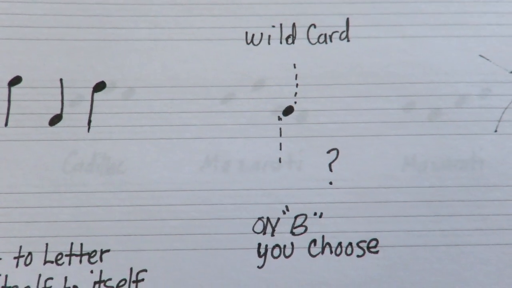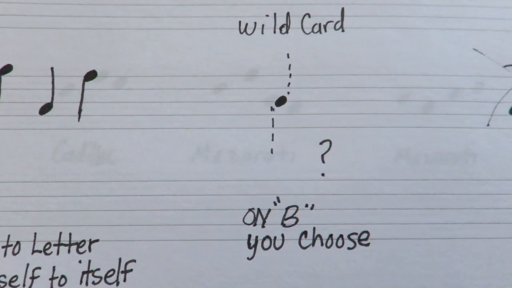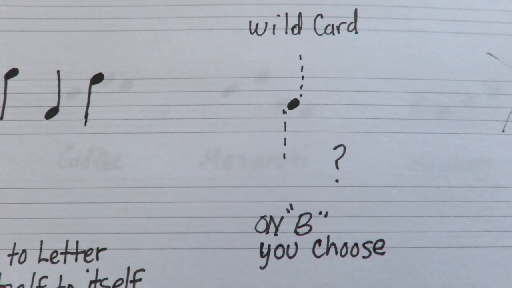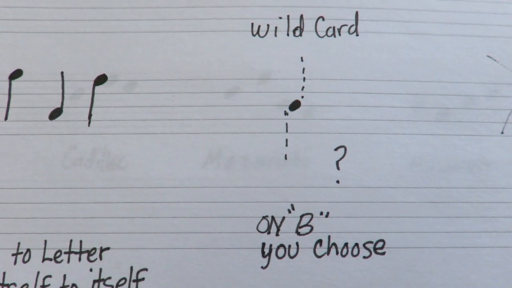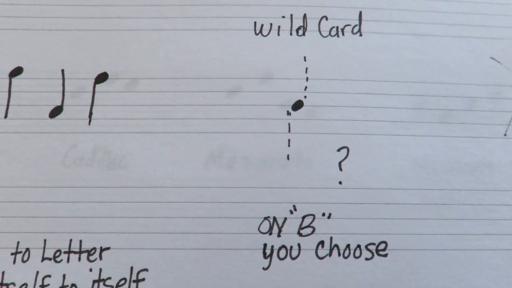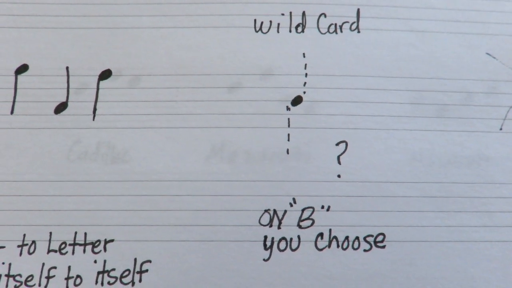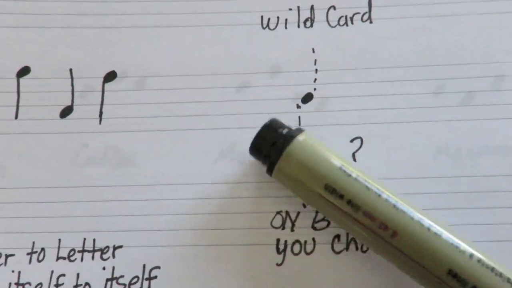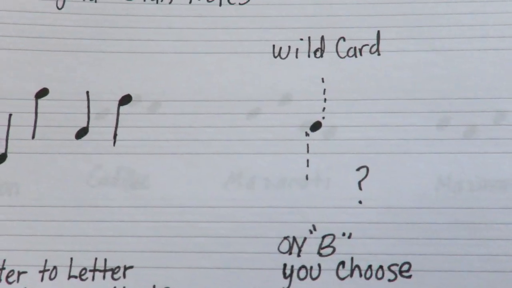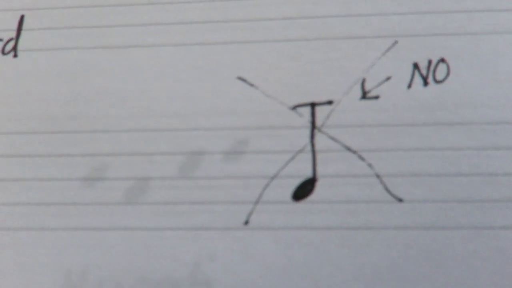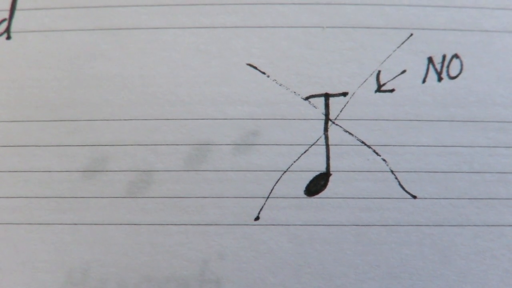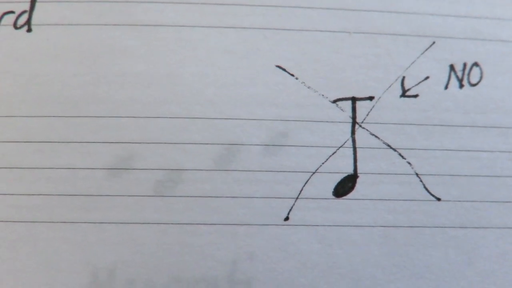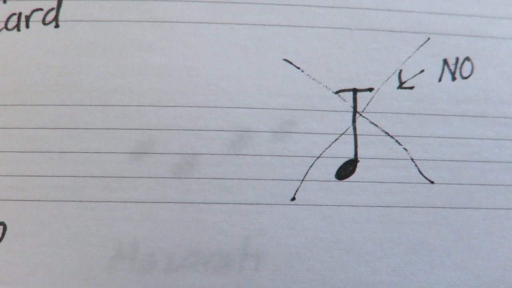Remember B is the wild card though. So we also learned that when we have a note on B you get to choose which way it goes, depends on whether or not you have mostly stems up or down and whatever way you're going to put your stem on so that it's easy for the musician. So you decide whether it's going to go up or down. Don't do both. And don't do this. Ledger lines aren't for the top of your stems. They're only for the note head so the musician can tell what letter. You don't have to add ledger lines to the ends of the stems.